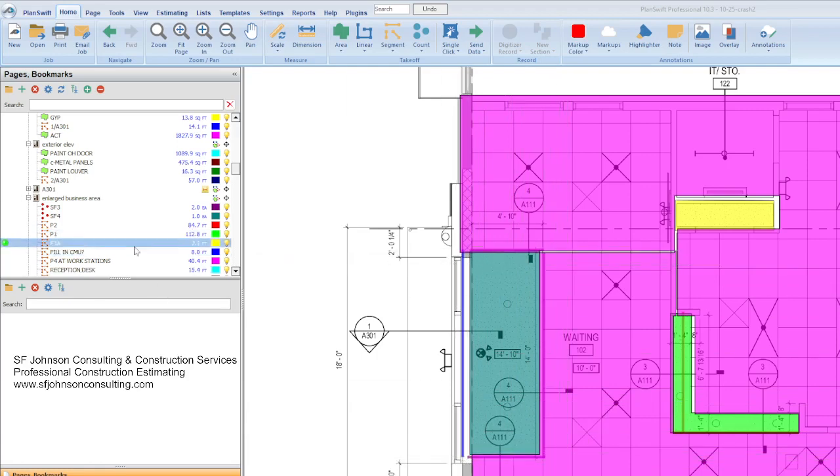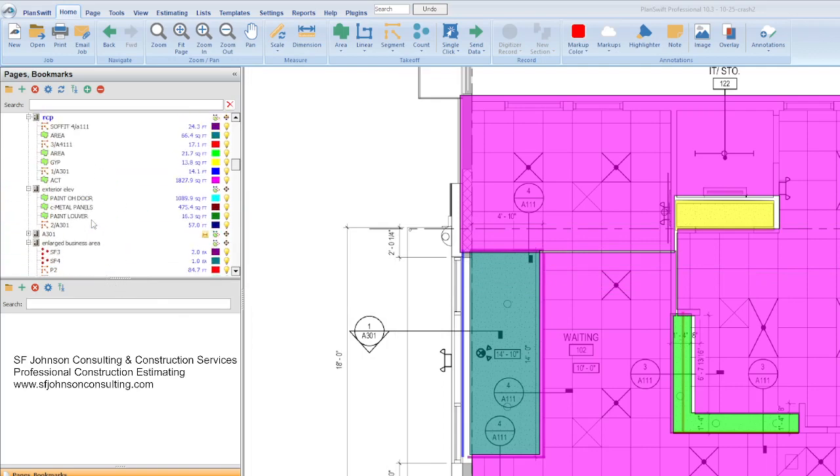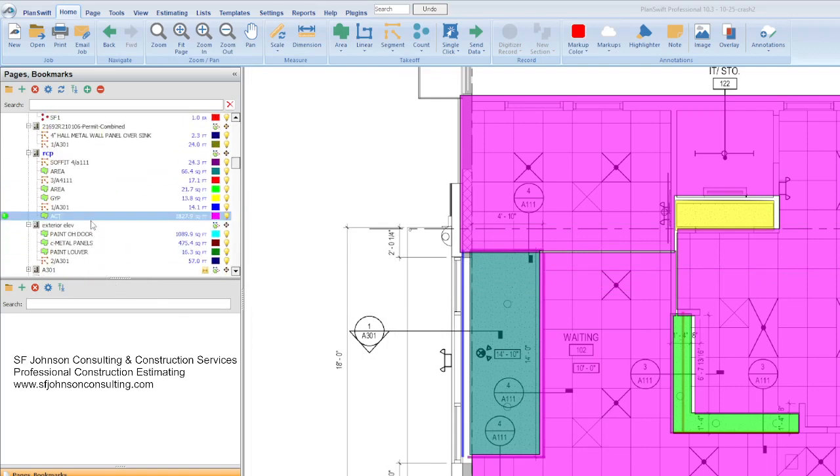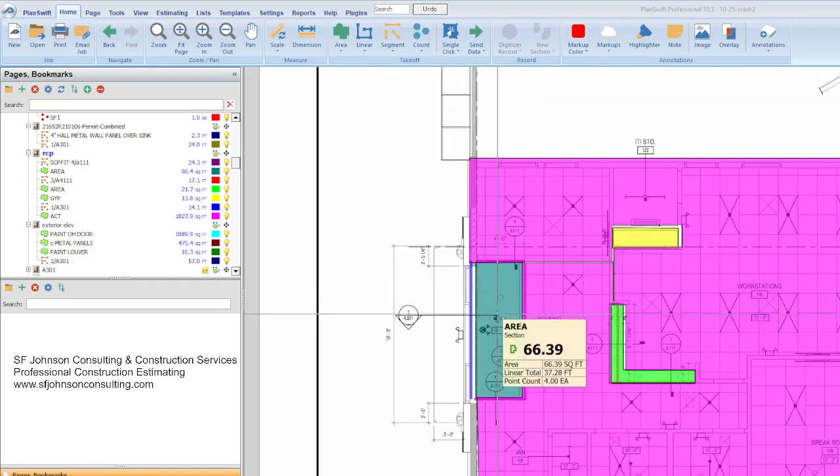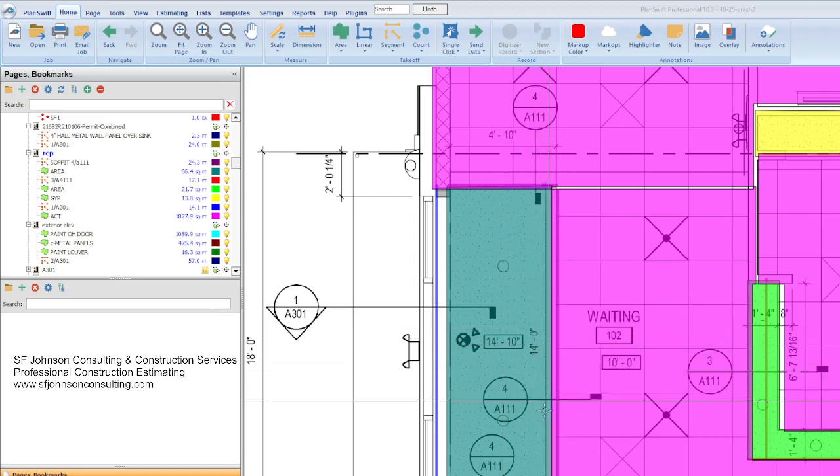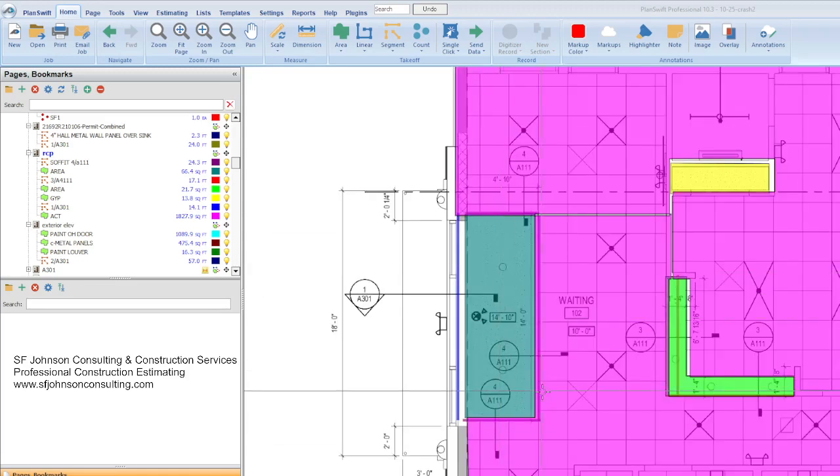Which I think we have as, where is it? Somewhere up here. What is that? 24.3 linear feet. But not this, so it's just this, this, and that. That seemed a little short. Oh, no, that's 14 right there, and 5 and 5. Yeah, that's about right. So that's 24 feet for that section view.